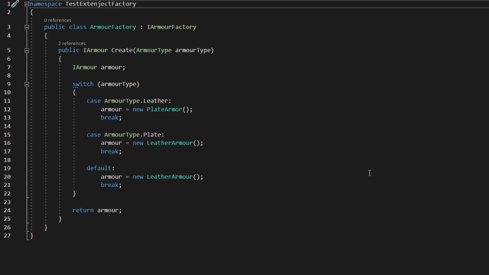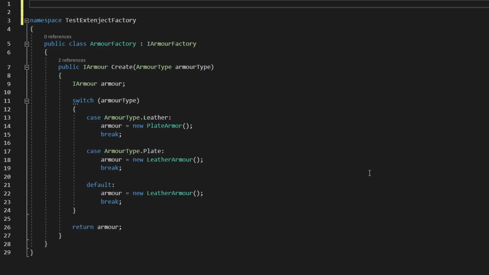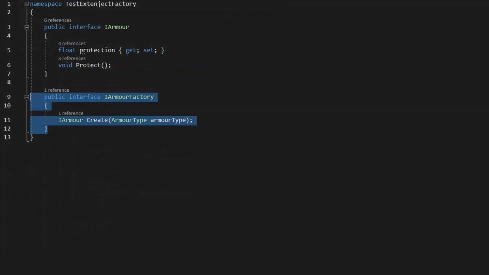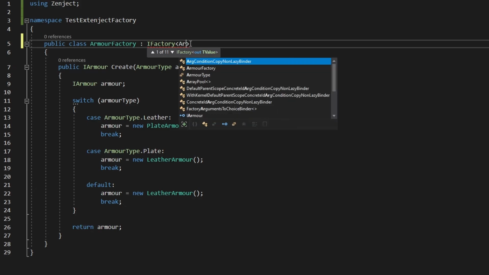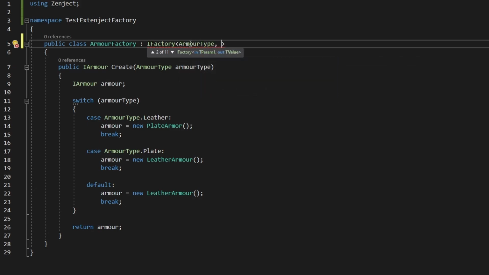The way we use factories with Extenject is a bit different, because they have their own factory interface. So let's start by including Zenject, and to make the factory work, we won't really need our own factory interface, such as the IArmorFactory. So let's remove this one. We can delete the IArmorFactory interface as a whole, and instead we'll inherit it from IFactory, which is an interface provided by Extenject, and then we can give it multiple values. First, we are giving it the inputs of the factory, where in my case the only input is the armor type, and the last parameter has to be the product, so it is the outcome of the factory. In my case this is just some IArmor, just like so.